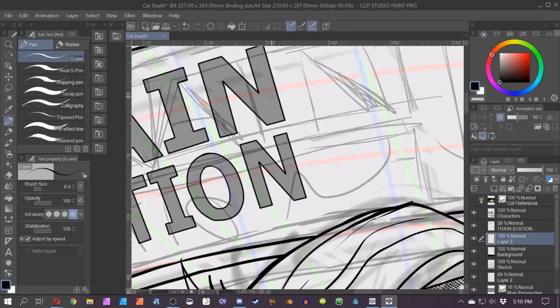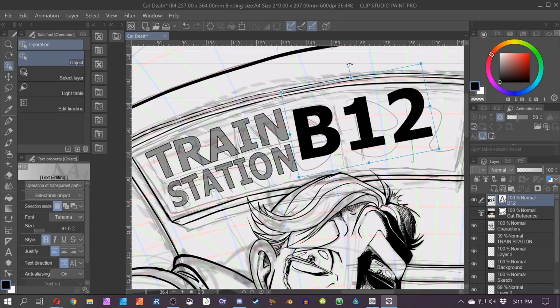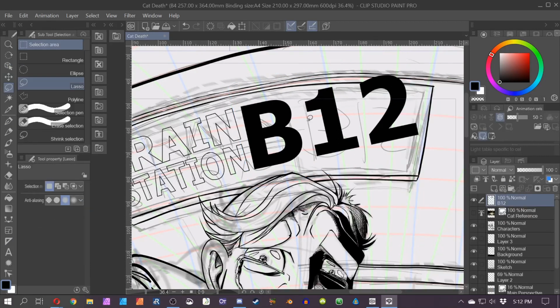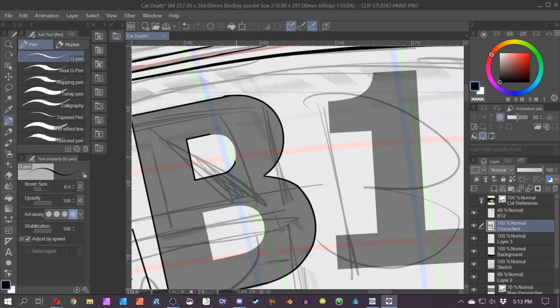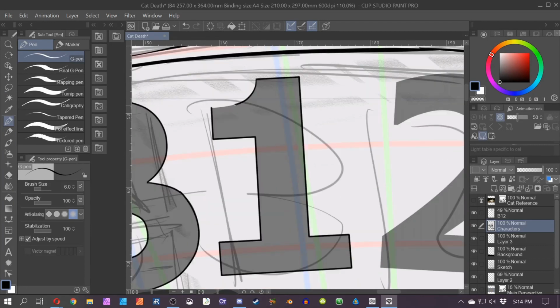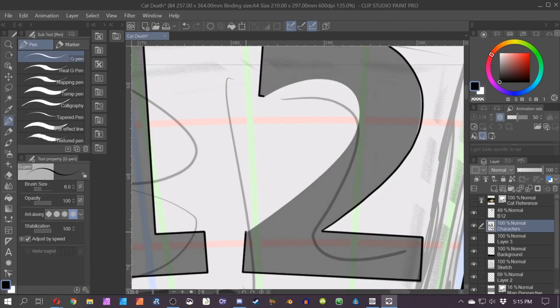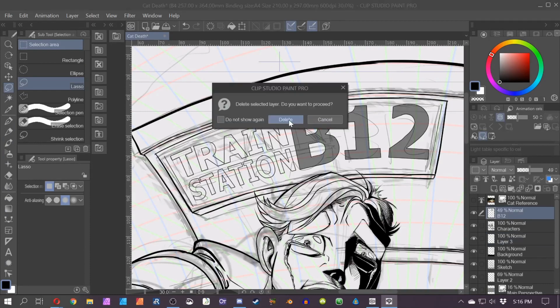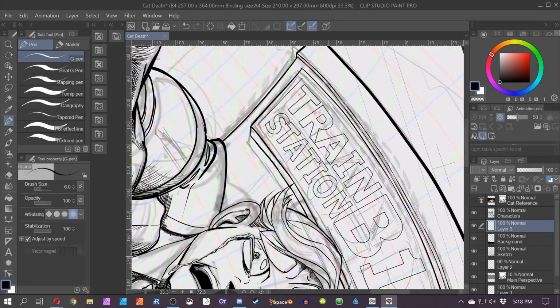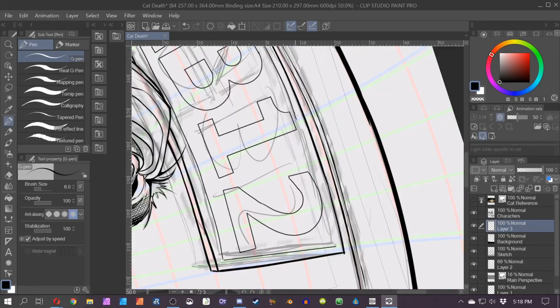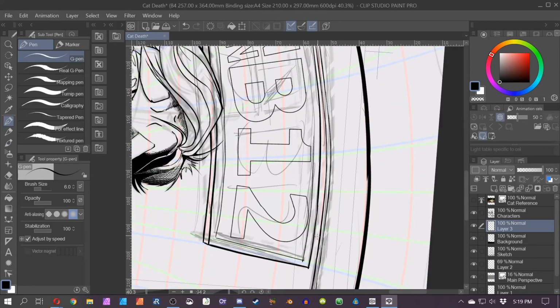Here I was getting a little bit frustrated while drawing this picture because I'm so used to working with Affinity Photo and Affinity Designer. I'm used to having a lot more tools than what Clip Studio Paint has with text. And so I just had to manually do a whole bunch of crap that I didn't want to do, especially with the text there.